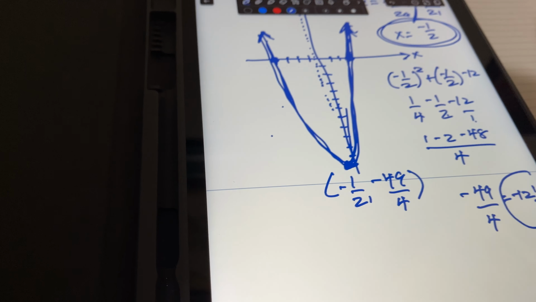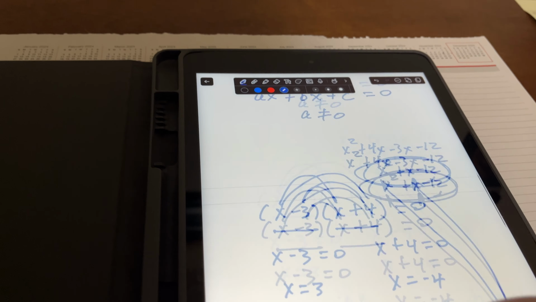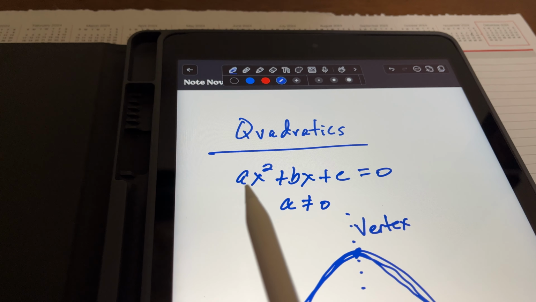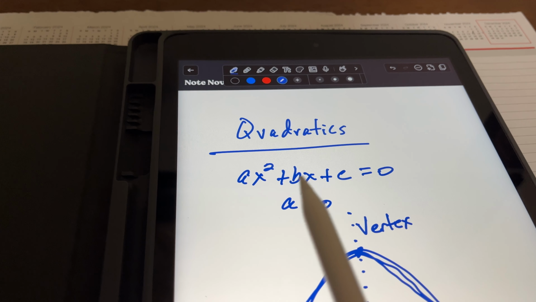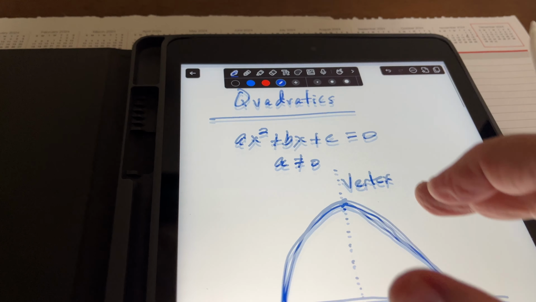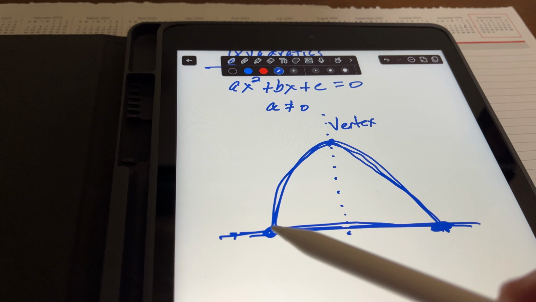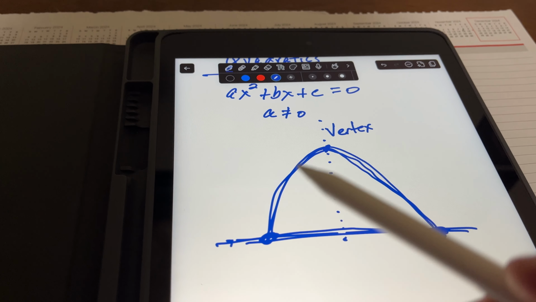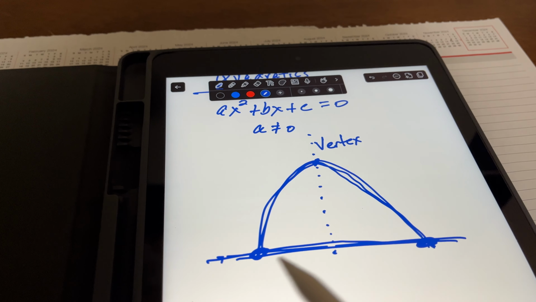So what I have shown you is a couple things, okay? So number one, I've shown you what a quadratic is by an equation. A quadratic is any equation that's in this form where a, b, and c are numbers, but a can't be 0. And I've shown you kind of the typical application of a quadratic is things being launched into the air due to gravity. Of course, if it's opening downward like this, the a value is negative. So it would look like this.